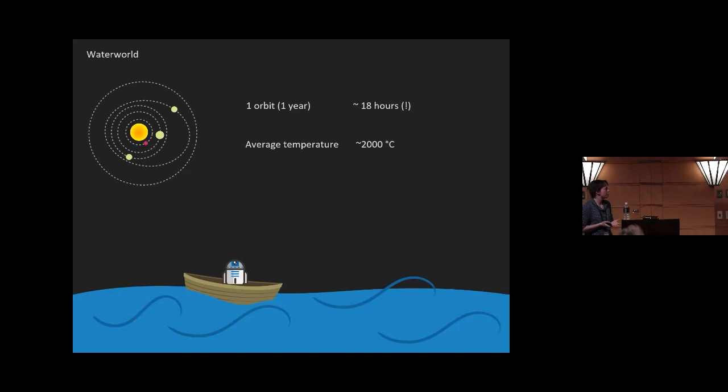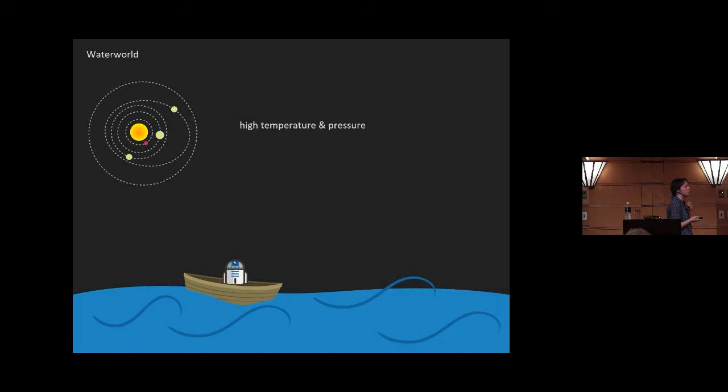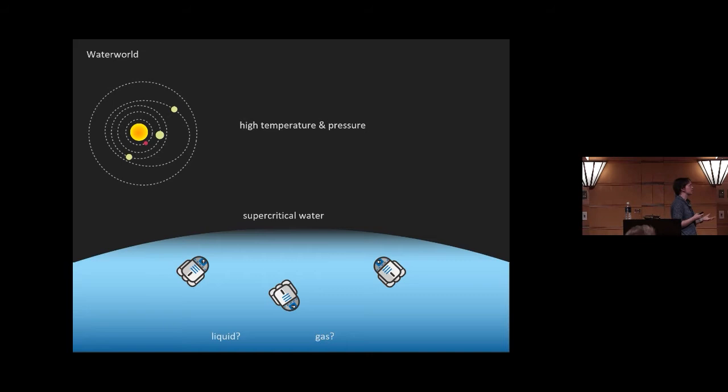So therefore, could you honestly have a water world? Well, it turns out the planet is larger and more massive than the Earth. So to accompany these high temperatures, you also end up with very high pressures. And that does allow you to sort of have water, but not as a liquid. Instead of very high temperatures and very high pressures, water becomes what we call super critical, which is this state in between a liquid and a gas. So if you were on this planet and you were able to survive the rather toasty conditions, you would find yourself maybe suspended in a fog where you couldn't quite tell where the water began and the atmosphere started. So that's one option.